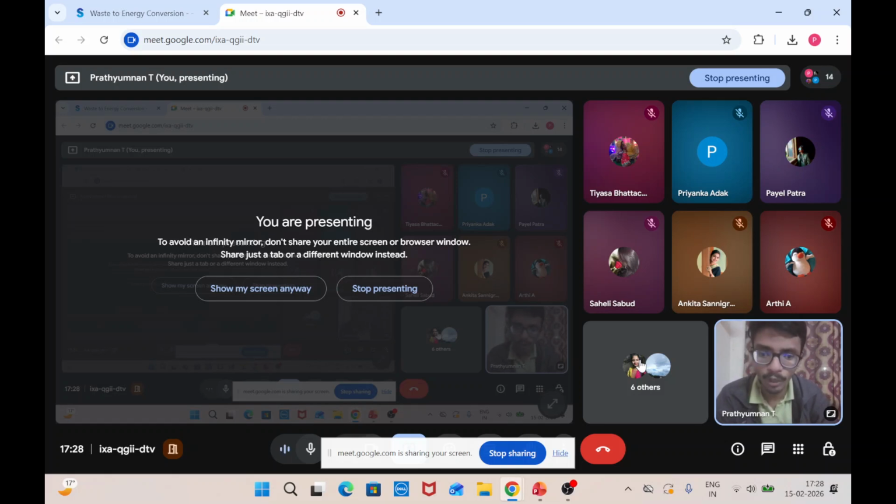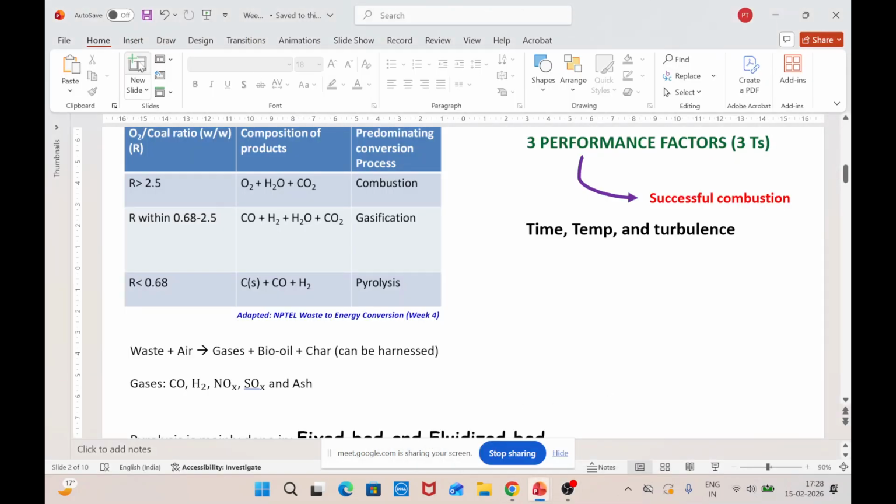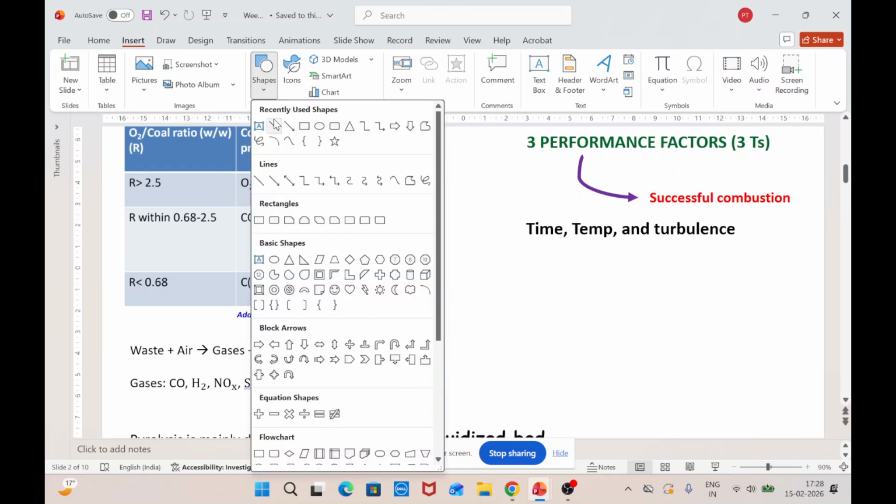So if you see the product composition, in case of the carbonization process, you have more solid particles compared to the pyrolysis process, where you predominantly end up with liquids and gases like bio oil and gases. However, in carbonization process, the solid char that you obtain after the process will be much higher. So this is typically the difference between carbonization and pyrolysis.